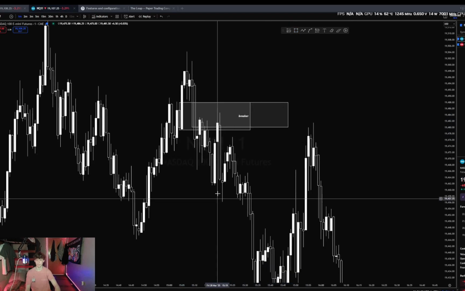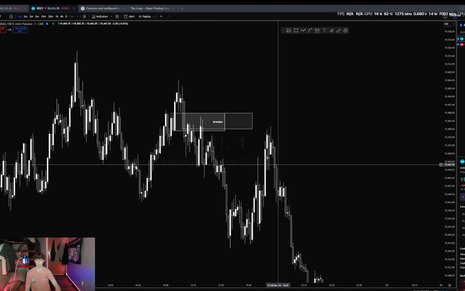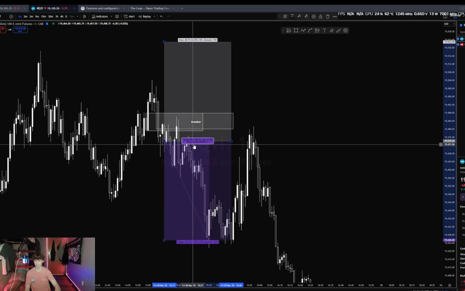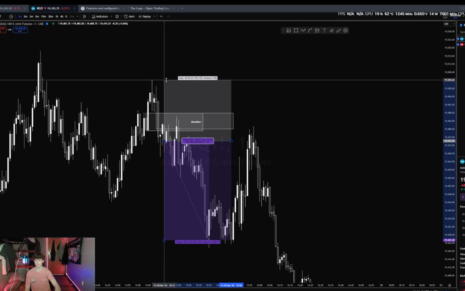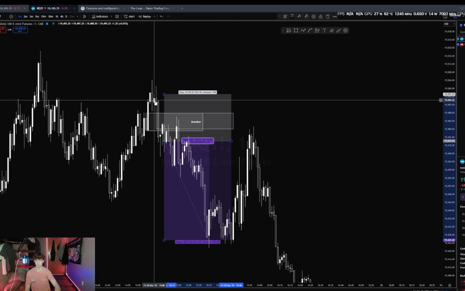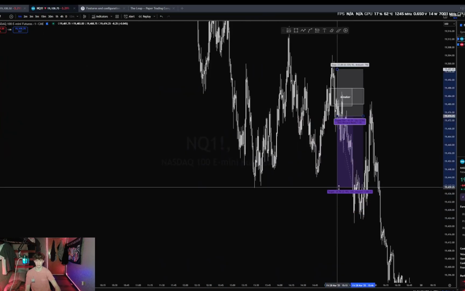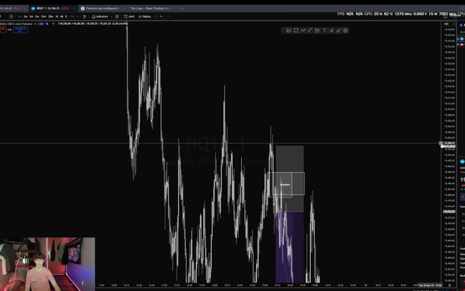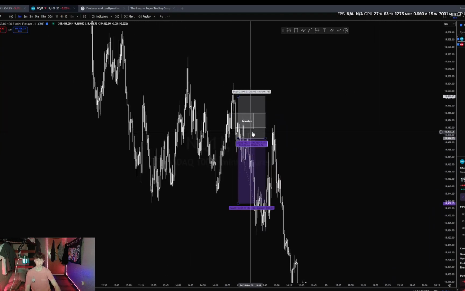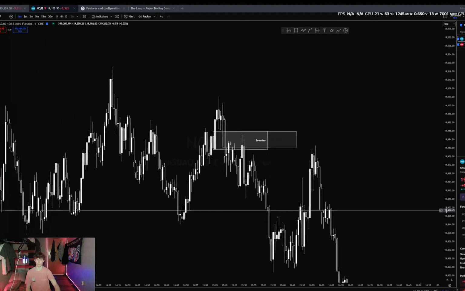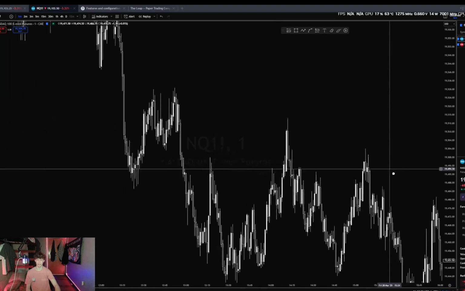So we retrace up into that and bang, you would take it lower once we get a reaction out of it. So you'd probably take this first reaction and then your stop would be at the high or at the recent order block right here. Bang, something like that. And target, you know, this low right here or this low right here. That would be a decent trade, in my opinion. It's not too bad. But yeah, that is going to be the breaker block and unicorn model. Hopefully that helps you understand what that is.